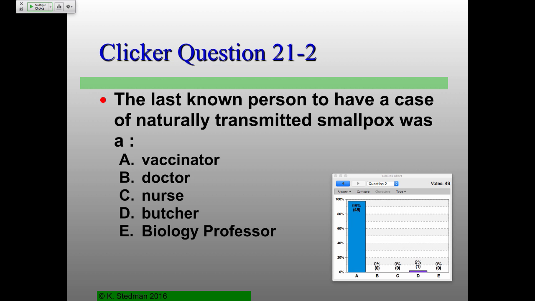So the guy was a cook, but not a butcher. But a vaccinator, again, the big problem, of course, that had access to all of these people. And so that, with the whole eradication process of smallpox, really was one of the very first cases where they were doing all this case tracking and contact tracking. They knew the guy who had it, and they knew where he had been, and all of the 100 or so people whom he had interacted with, and then they tried to vaccinate all around all of those people.